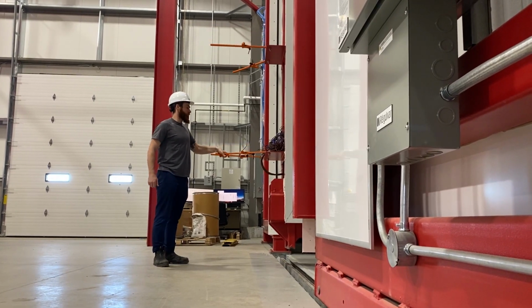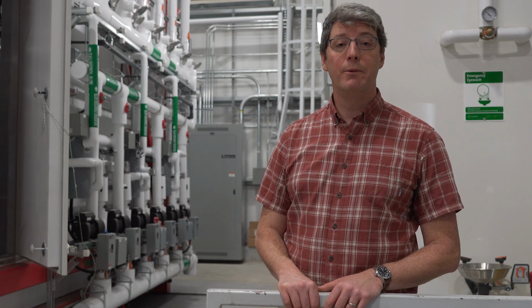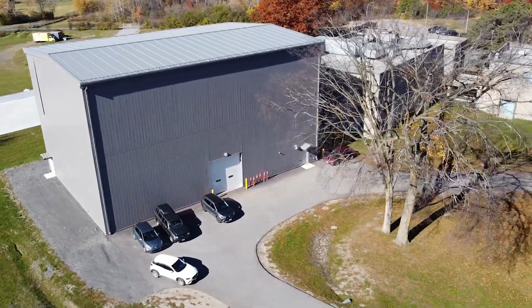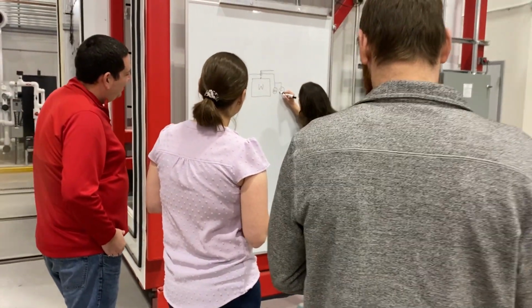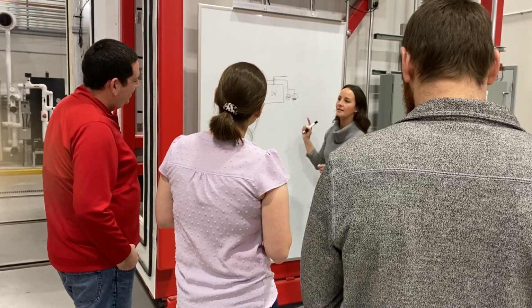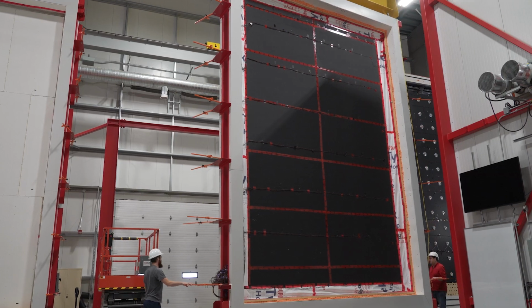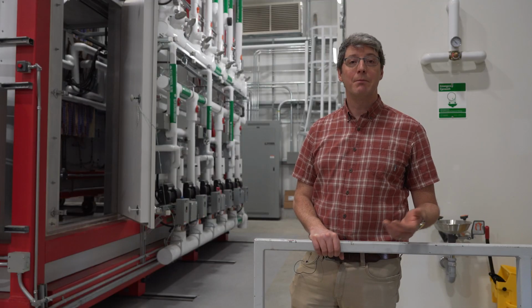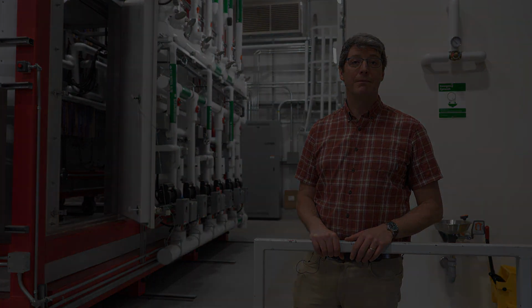Canada's building stock is aging. Many of our homes and buildings are going to require renewal as we move into the later part of this century. Traditional renovation and retrofit techniques tend to be quite expensive and disruptive and difficult to implement on our homes and buildings. This facility offers new opportunities for us to prototype, test, and validate solutions for factory-built wall systems that make it less expensive and less disruptive and less timely to improve our buildings, make them more energy efficient, more comfortable, and get them ready for the next century.